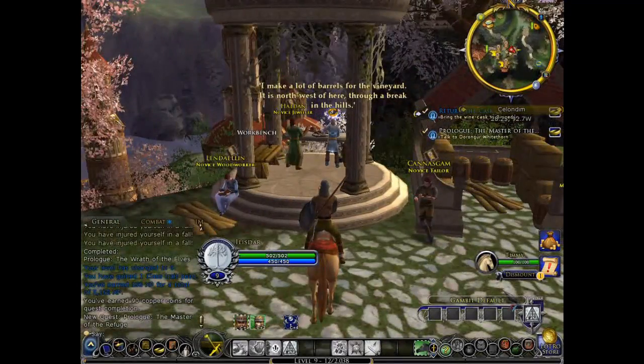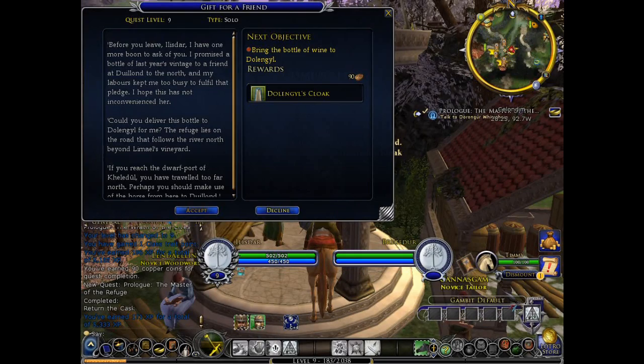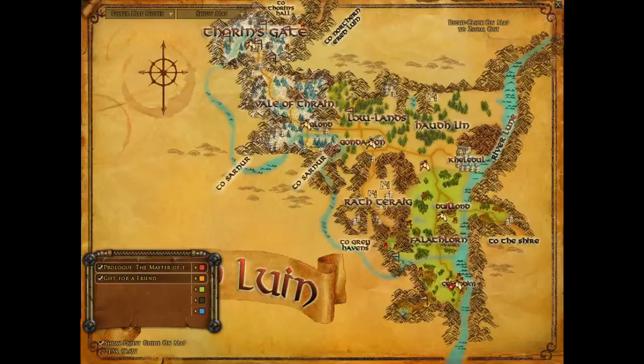We gotta talk to this guy again for the Return the Flask. And he has another quest. Of course he does. Because why not? Please tell me it's in Doyland. Okay, it is.